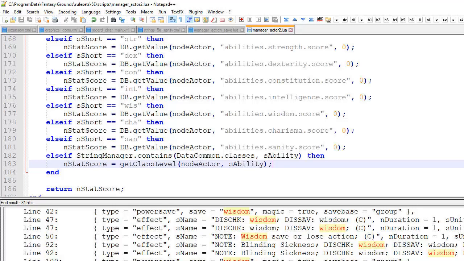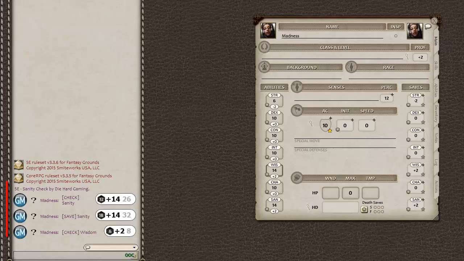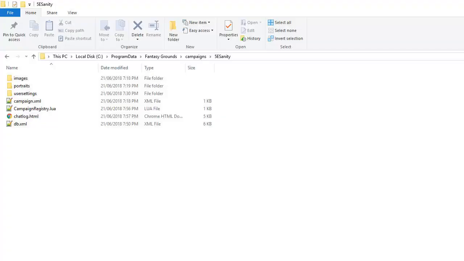And when we do this now, and I roll my sanity, I'm getting a plus 14. That's not right. Roll wisdom, I get a plus 2. Okay, so it looks like at the moment that my rolls are adding the whole score as a modifier. So I rolled a 12 and it's adding 14, which is actually my actual score. It should only be adding 2. I rolled an 18, it's added 14, the actual score, not the modifier 2. However, when I roll wisdom, roll a 6 and I get a plus 2, which is the correct result. So that's where I think that math came in, the minus 10 divided by 2. So something else is going on in here.